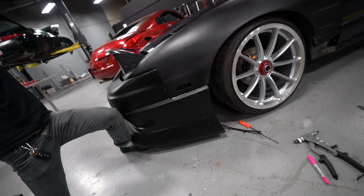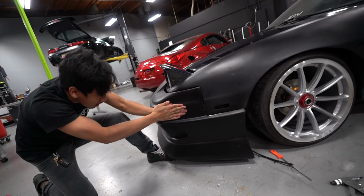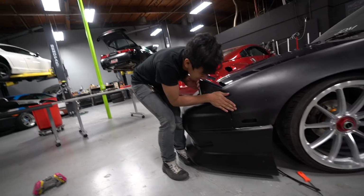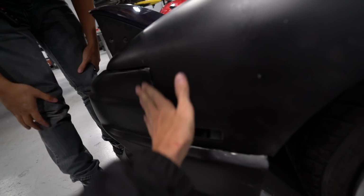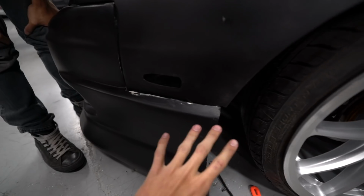Going from something that did not fit at all, to radius cuts and chopping everything in half, we've somehow made this work. Just a little sanding here to each. So obviously it's still a little bit rough. Like we're gonna sand all this stuff down, which should make it a lot cleaner. The lot line's gonna be obviously cleaned up.